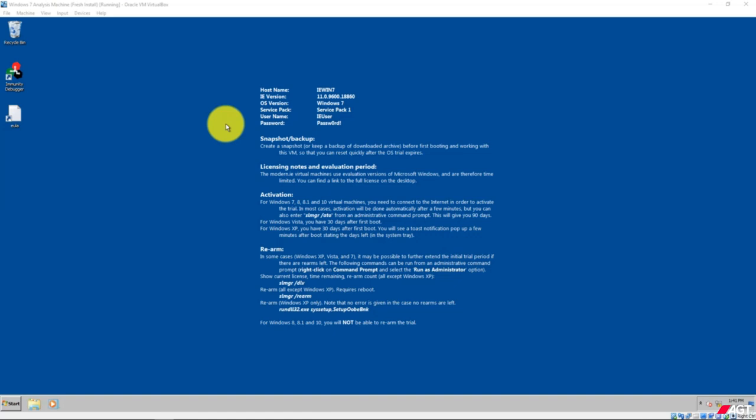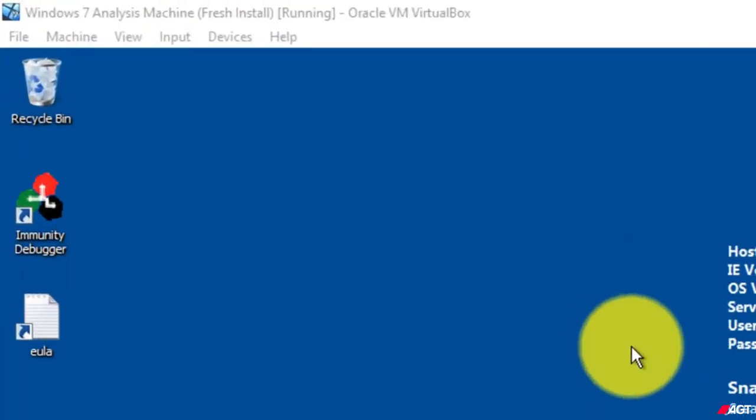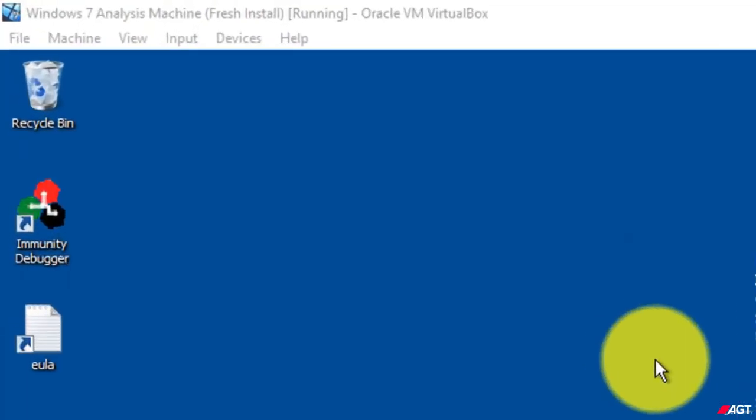Now let's run brainpan.exe in Immunity Debugger. We'll be using this tool to analyze it as we throw malicious payloads at brainpan.exe to test the results. Our goal is to create a working buffer overflow that will hopefully allow us to gain access to Windows 7. If this works, we'll be able to use a similar method in order to exploit BrainPan over the network.